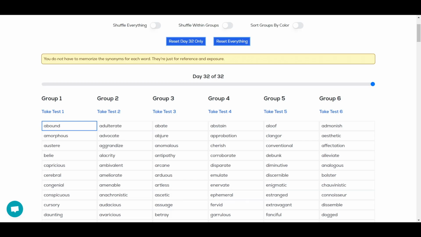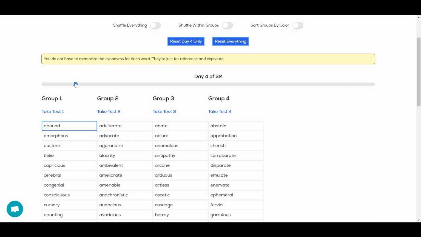All right. Any other questions? Let's see. How many groups to learn? 32 are in there. Adrian says, do you combine these with the flashcards? Yeah. So with the Vocab Mountain, I'm not really interested in how you learn the words. Let me show you what I mean here. Let's imagine you're on day 4. I don't really care so much how you learn the group 4 words, whether that be flashcards, writing it down in a journal, whatever your style is.